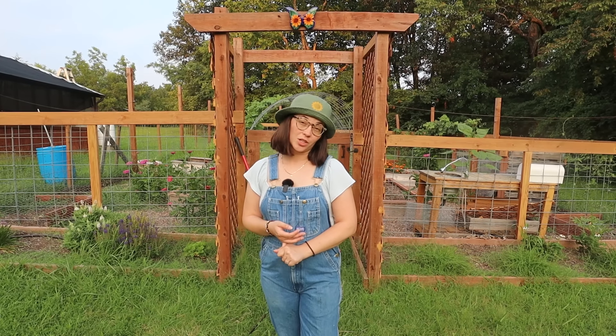Coming over to this side, this side is slightly more realized. I don't even remember what this plant is but I got it on sale at Lowe's earlier in the season so I figured I would just plant it. As you can see I have this big arbor here — I just finished building this part a couple weeks ago. I made a garden vlog if you want to check that out. I still would like to put some more wood across the top because I plan on planting some climbing roses towards the end of this season. This side gets really heavy western exposure — very high light — so I've had to be a little careful about what plants I put here.